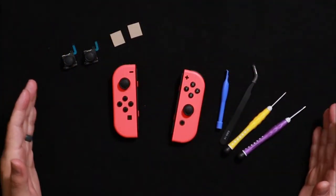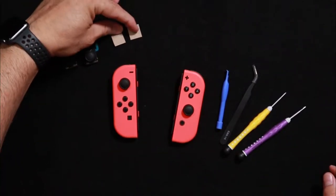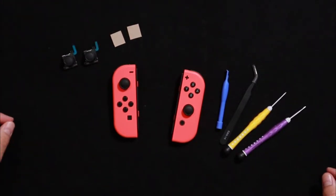This is like a little do-it-yourself project, and besides, with a lot of other things in life, if you want it done right, you got to do it yourself. I'm going to open up both Joy-Cons because there is a little bit of a difference between the left one and the right one. I have a pair of Joy-Cons here, the tools that I need, a couple replacement joysticks, and then a couple cardboard cutout pieces from a cereal box — just something with a cardstock thickness to it.